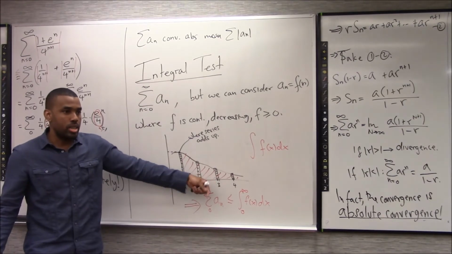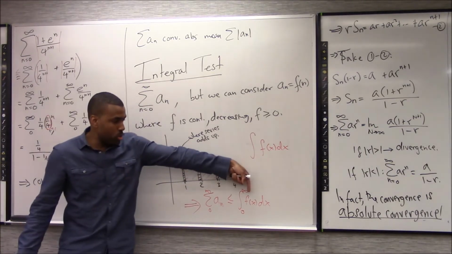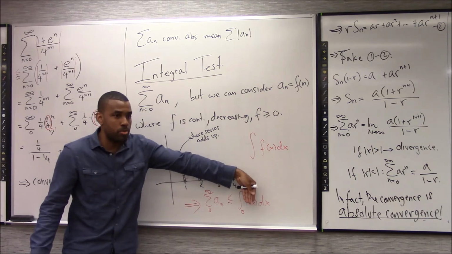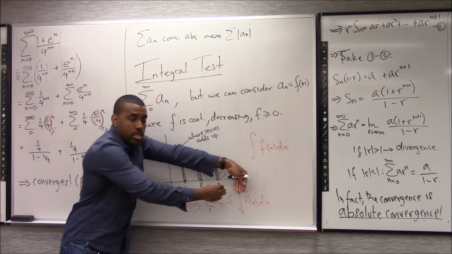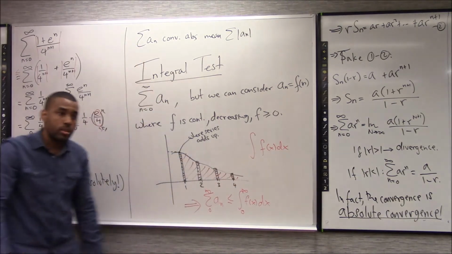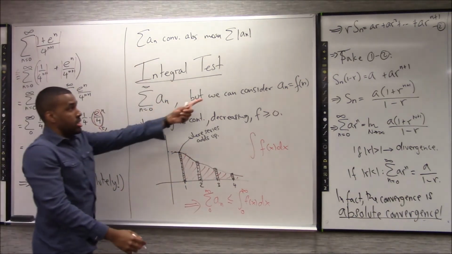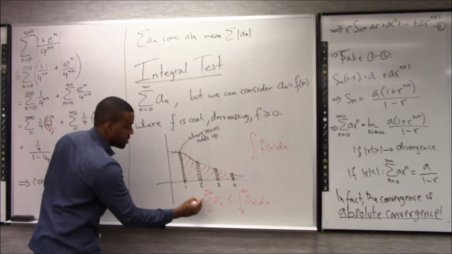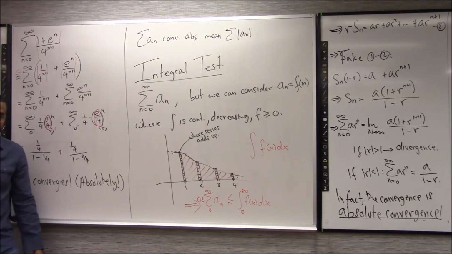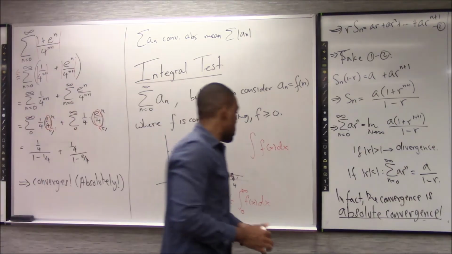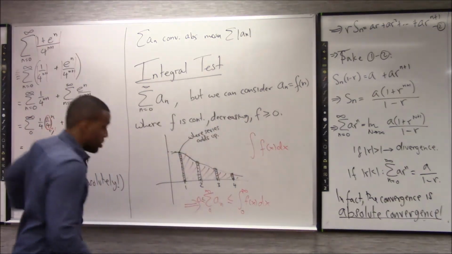Using the comparison test, right? If I can actually compute this integral and it stops at some finite positive number, then this series has to stop at some finite positive number. It can't go off to infinity. And guaranteeing that these guys are always positive means that there's a 0 on this side, so it can't push back down to negative infinity either, right? So that gives you the integral test.